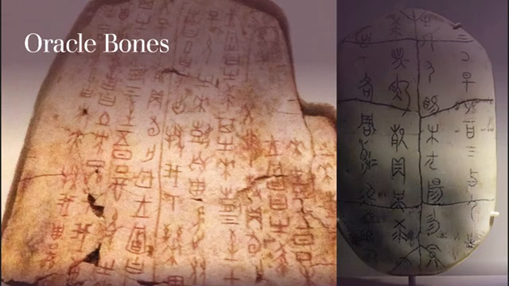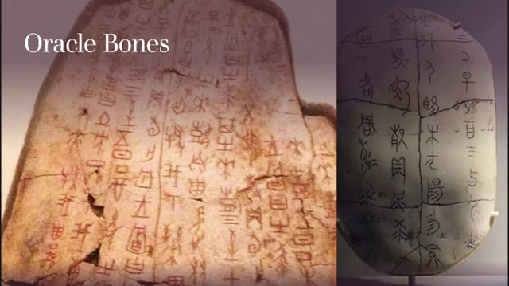Some of them are literally just animal bones. Others are tortoise shells, like the one on the right. If you have a question, or you want to talk to one of your ancestors, you take an oracle bone and you engrave the question on there with a needle or some sharp metal object, on the bone or on the tortoise shell, whichever you have. Either was fine. If you did not know how to read, you would go to a Chinese priest who would scratch the question on there.